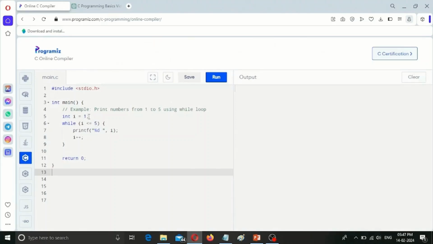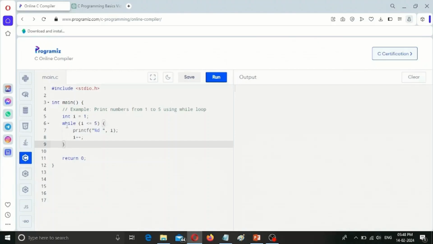Here the value of i is 1, so 1 will be printed. We use the format specifier %d for integers, because 1 is an integer. After printing that statement, it comes to i plus plus. Then the value of i is increased.